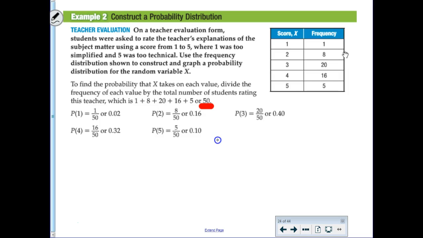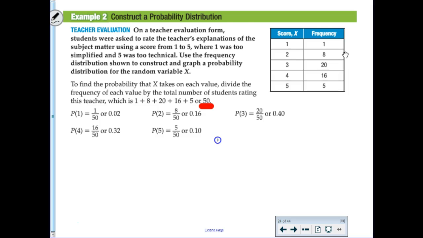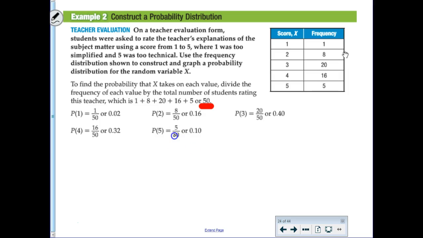Let's look at some examples here. Let's just do the one that's in your, okay, right here. This is from your book. It's not on your paper. So they have this table for all of these scores, and they have it as a frequency table. So just like that weird question that we had on SAT prep, my juniors who were watching earlier, and we had it on our yellow packet, where this is how many people scored a 5, this is how many people scored a 4. This is just how many people scored these scores, or how many times the score showed up. So 1 showed up once, the score of 2 showed up 8 times, and 3 showed up 20 times, and so on and so on.